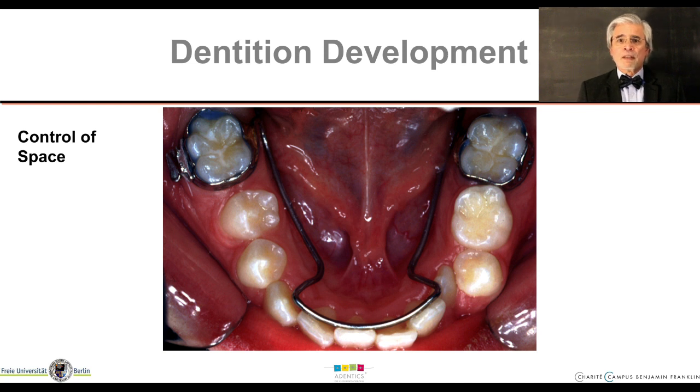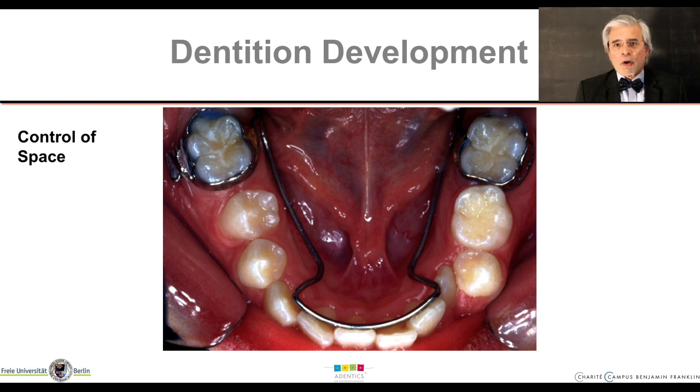As a matter of fact, the leeway space can be used very elegantly if there is also a crowding of teeth in the anterior region. If we have determined that the anterior crowding requires space which matches about the amount of the leeway space, then we can solve the situation by simply preventing the first permanent molars from moving mesially, if the deciduous molar in front of it is shed. The space reserve is then about 1 or 2 millimeters per side. And that is, of course, enough to compensate for the crowding like the one we have here in front.